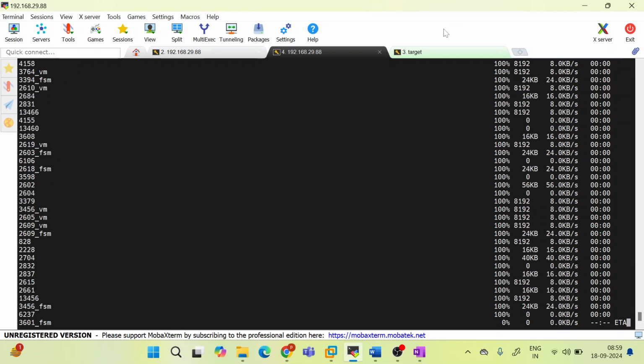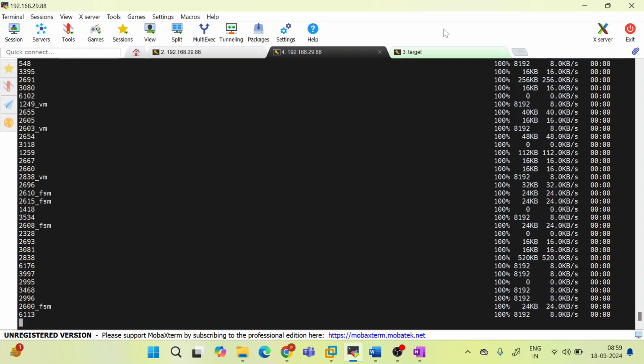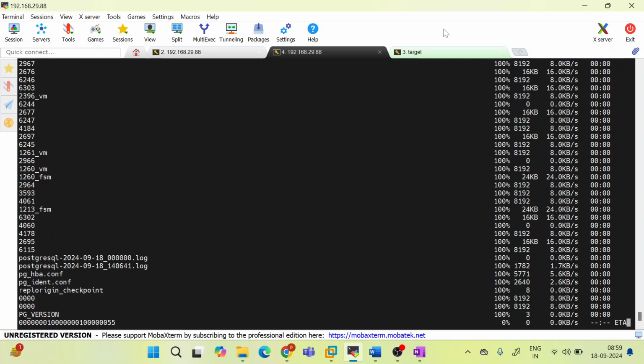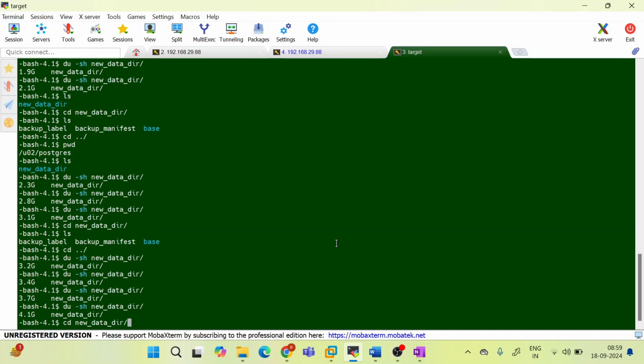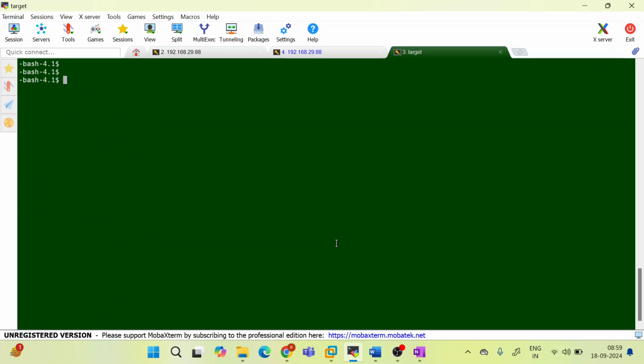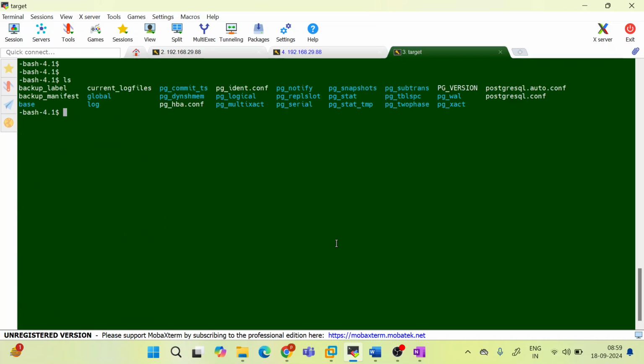We'll see. Okay, it is done. Now let's check the size. Yeah, it is 4.1 GB, same as the source. See, all the backup files came up.